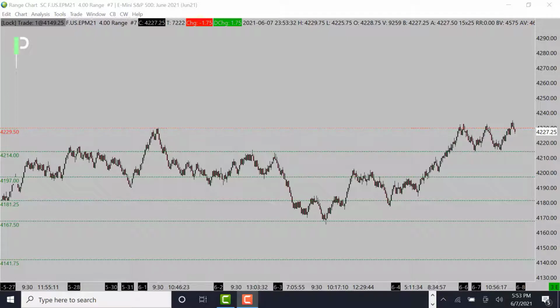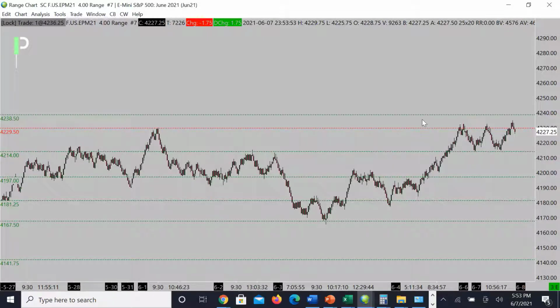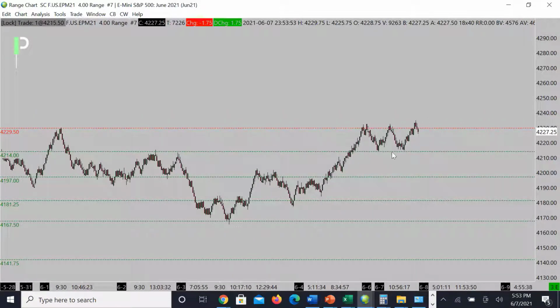So, as we can see, S&P 500, a couple things that we did have for the U.S. session. We did have a move from our resistance, these 42.50s, to pull all the way down to our main level of support, 42.14. And then from there, we got a nice long opportunity all the way back up into these 42.50s. You can see it popped a little bit above, but again, we are back below it. So again, we may go into a range. And again, we know how we're going to play that range.